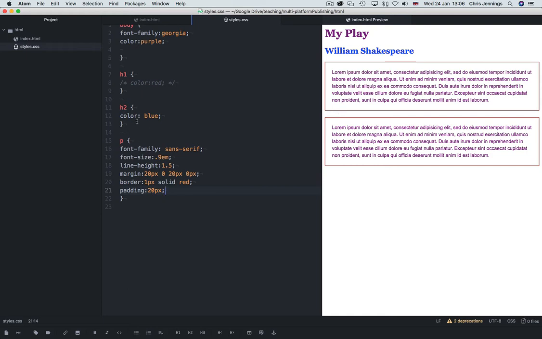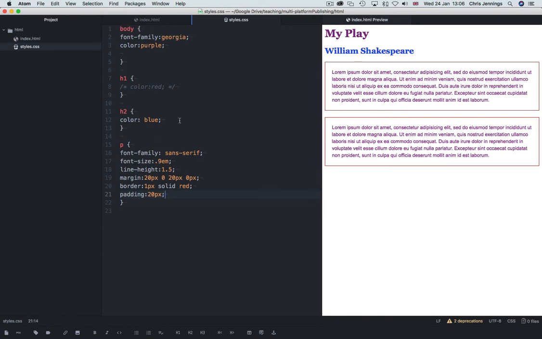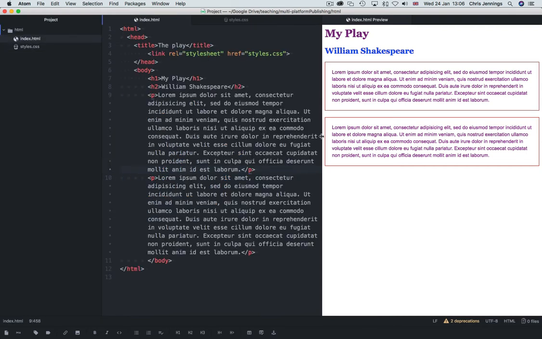Okay, let me now talk a little bit more about the way that the text is set within the HTML here, and just show you that we actually have these various different elements. Now, H1, H2, and P for paragraph, they're all what we call block level elements because they sit on their own line. So they're displayed before and after with space. And in a way, that line around the paragraphs just demonstrates that even more clearly.